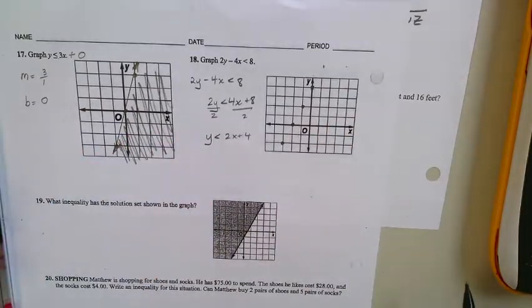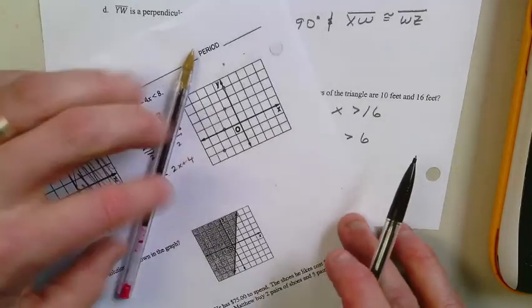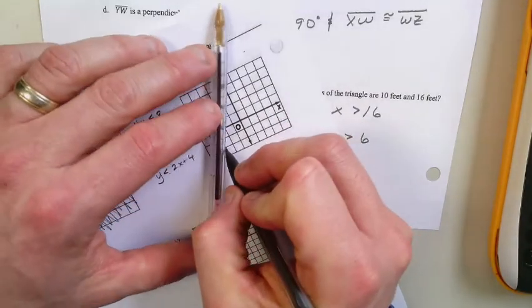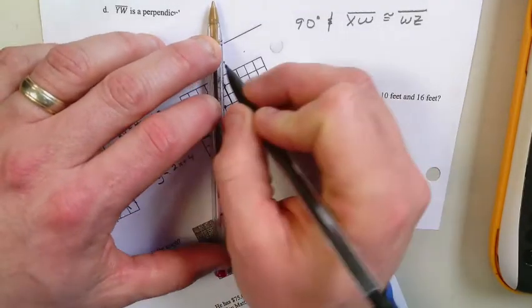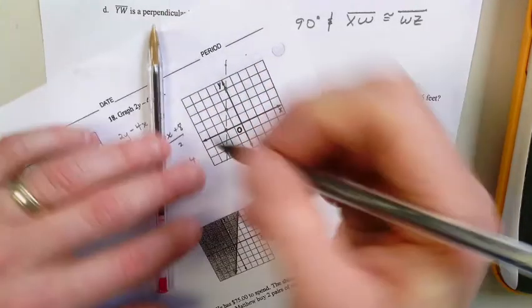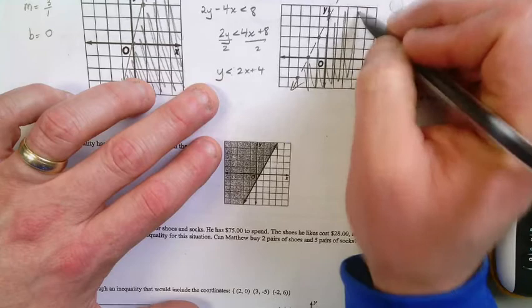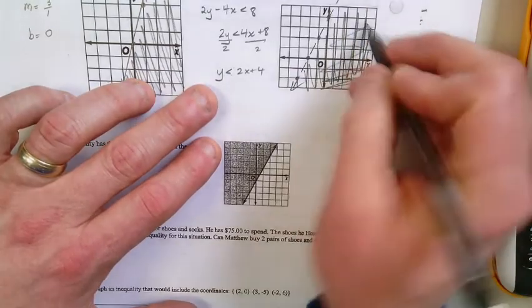Okay. Now, this time the line is going to be dotted. It's not or equal to. So as I go ahead and graph this out, dotted line here. And again, we are less than, and so I'm going to shade below for a second time. All that shading below.